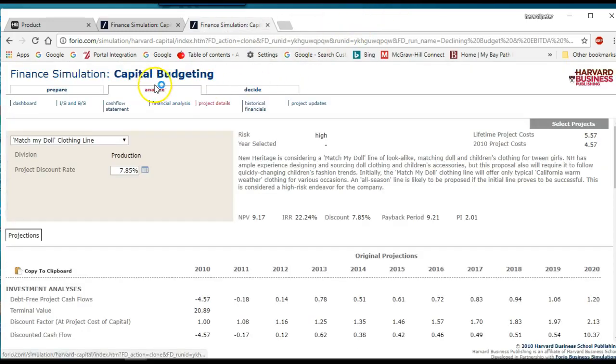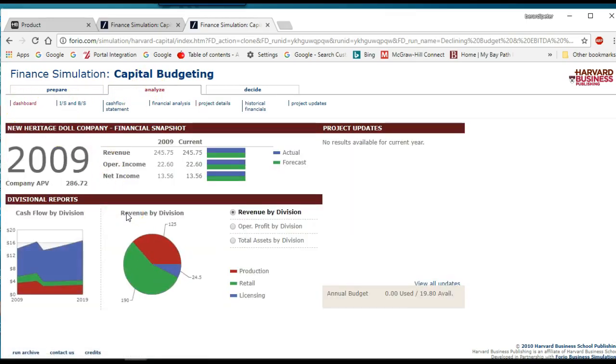Once you go to the Analyze screen, there are three divisions for our company. If you go to the dashboard, you'll see that we have a production division, a retail division, and licensing. Our revenue for production is $125 million, retail is $190 million, and licensing is $24.5 million. Looking at cash flow by division, licensing generates more cash flow than the other two, despite lower sales.